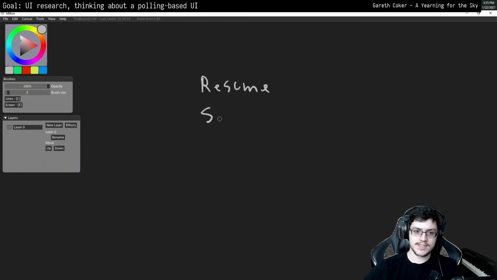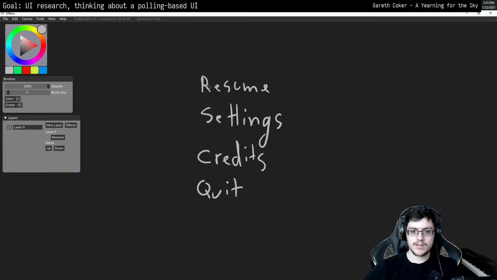Under that maybe you have settings. Oops, how do you write that? Maybe you have credits. And then maybe quit. Yeah. And then if you cycle through, it will go through the options and then loop back.